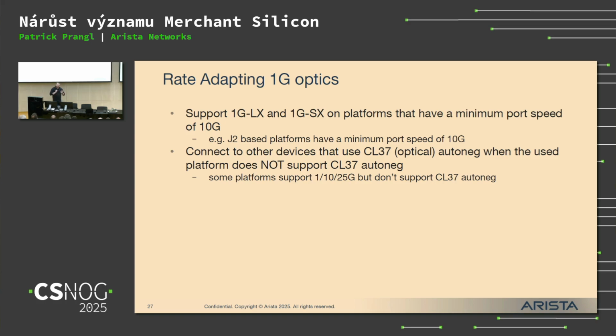Be careful, because that's something I get asked often. Like, can I do 1G? Well, if you buy a 400 or 800G box, I wouldn't assume that on the same ports you can do 1G, because that's quite a different kind of speed. So the SerDes interfaces don't allow that. So there are basically 2 options. One is using gearboxes to transition the speed. But be aware that the Jericho chips don't support auto-negotiation, because of the different SerDes technologies. If you want to do it, there are special rate-adapting transceivers, which are basically 10G internally and 1G to the external world, and they support auto-negotiation.